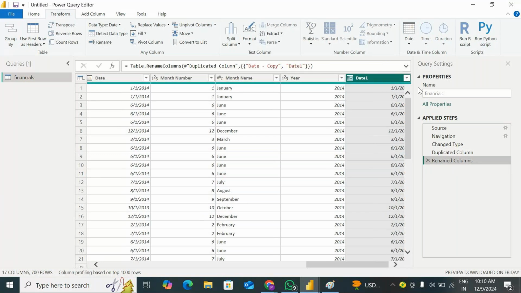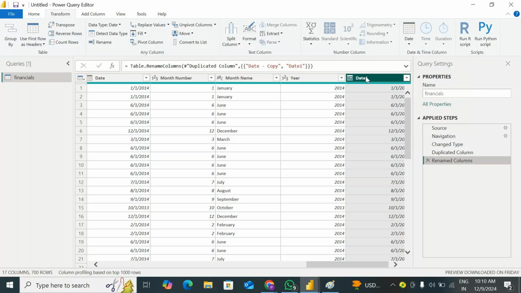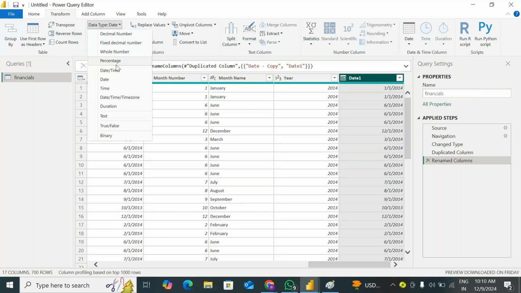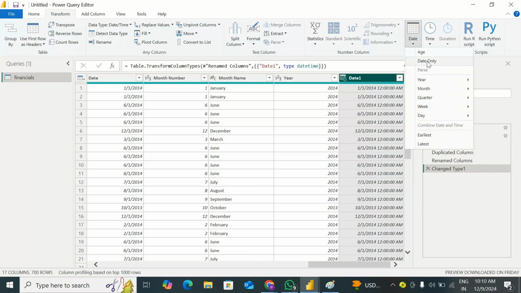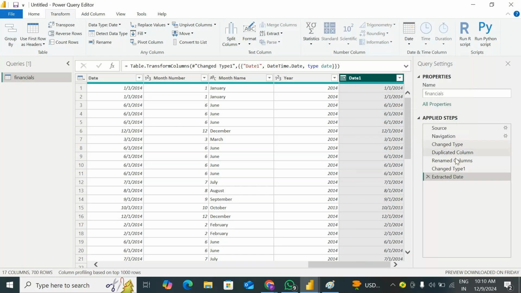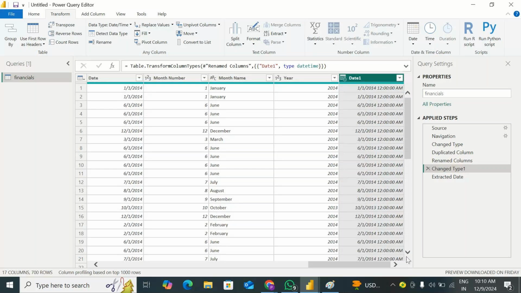Now, other than that, there is date only. There are some scenarios where you may have a date in the form of date and time. Whenever you have a date and time together, if you want only the date, you select date only.